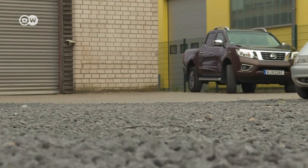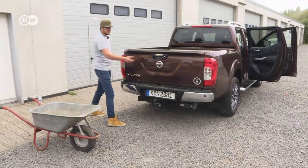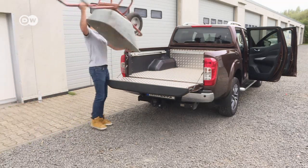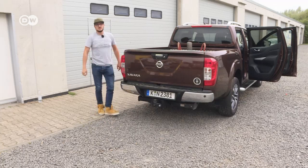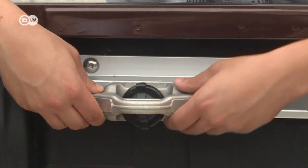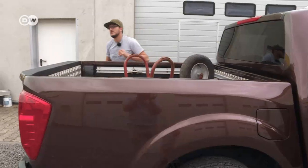Nissan clearly focused on the vehicle's transport qualities. Second, pickups are very practical — whether it's mountain bikes or wheelbarrows for a construction site, just load it onto the Navara's bed and you're almost ready to go. You have to secure the cargo before you drive off, so Nissan has provided four movable fastening points for securing straps. You loosen the bolts and slide the points to where you need them, then tighten the bolts and straps and you're all set.